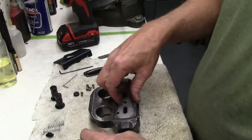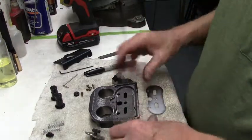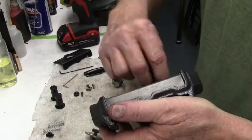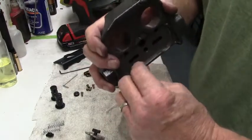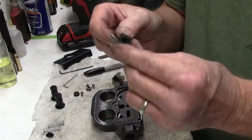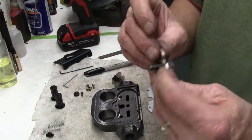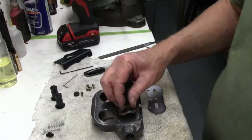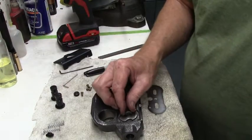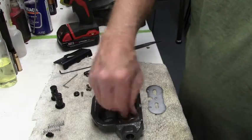Okay, what I did was, I took my countersink and got rid of the burrs on this plate they have underneath here, and then I went in with my die grinder and cleaned up that rough casting area in here, and in here was the same way. And then I took some material off of these rounded edges. They were very inconsistent, and some of them would drag on the radius, and it's better if they don't drag. It's just riding on this pivot pin. However you put them, it's not dragging on that radius, which would just create friction.